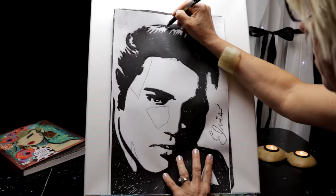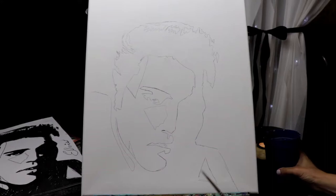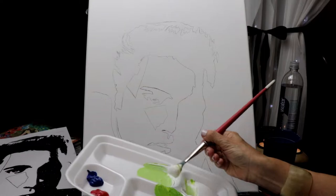If you want to follow along, why don't you print this free traceable of Elvis and use a carbon paper to trace all the lines. Now, just grab some acrylics. It doesn't really matter the colors that you're using.